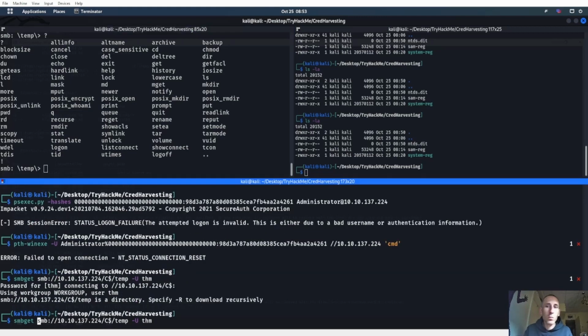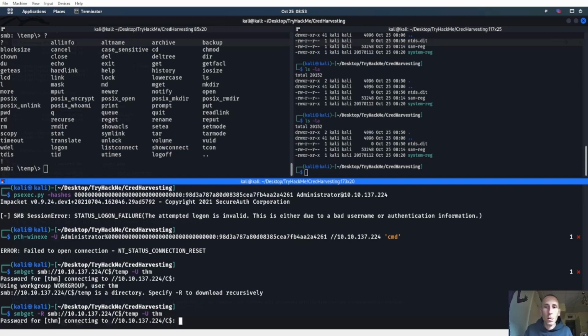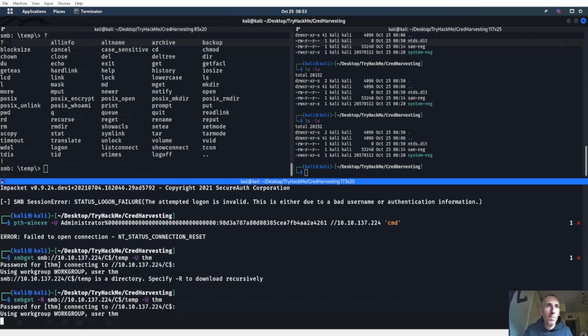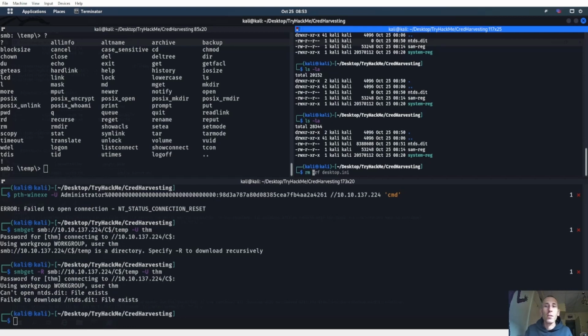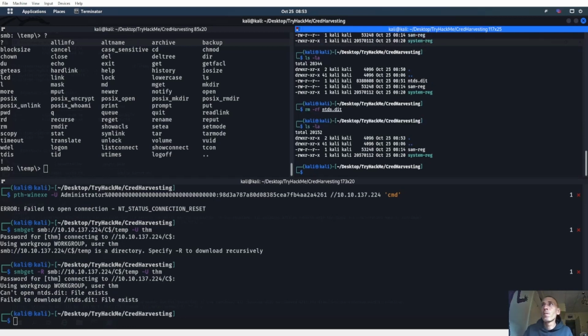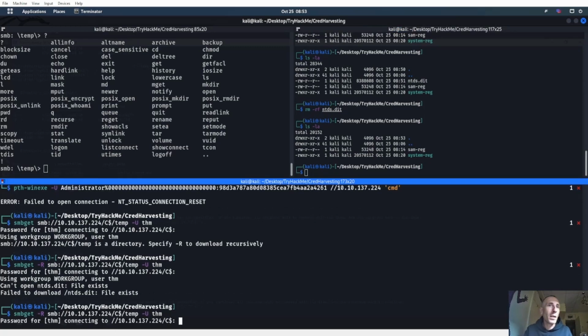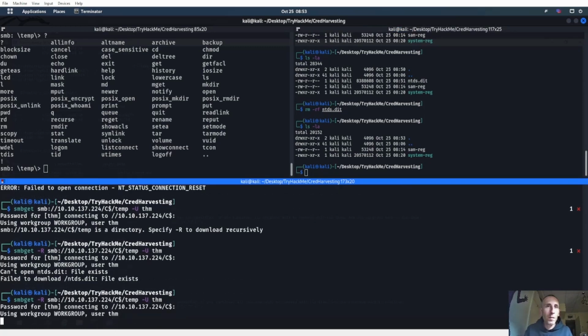Whoops. Thank you. Now we'll recursively download everything. And we should end up in NTDS that's already in here, so it's not going to download, is it? Gotta show it one more time. I don't know if recursively is even actually going to work. Last time it gave us a little bit of problems, huh? So we might just put in ntds.dit. There we go. Okay, there's that one. That's good so far. We are getting somewhere.